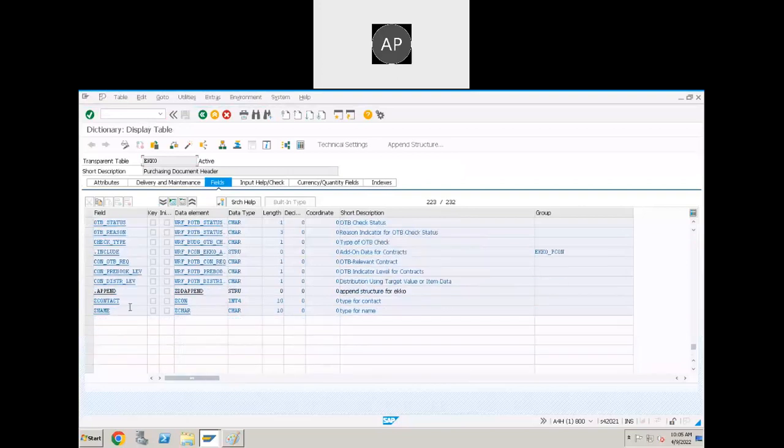See, observe this, contact and name. These are the custom fields, right? Using this append structure, they've added the custom fields to the standard table. That's what append structure is.